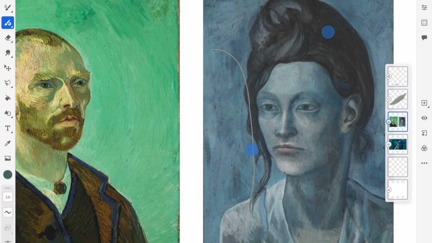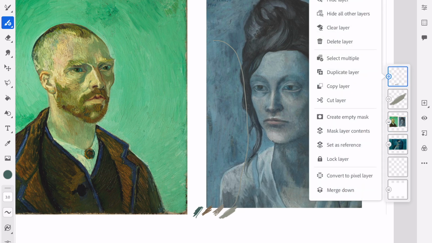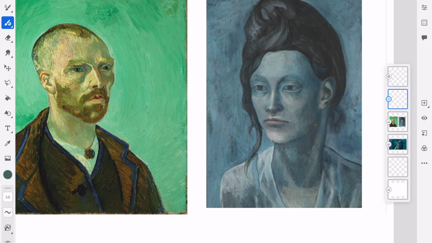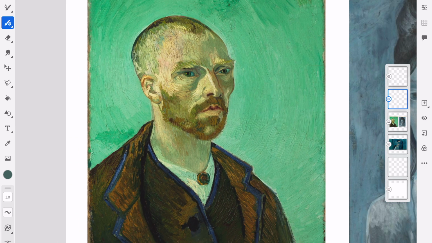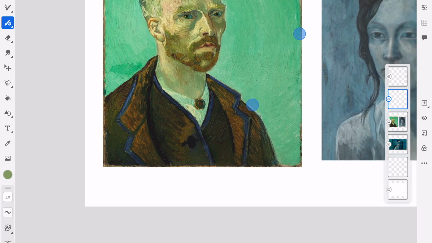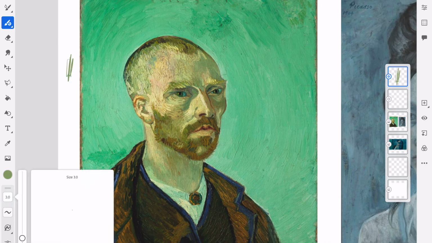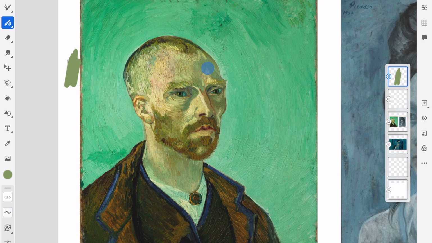Let's take a look at some more pieces here and just clear these layers. This fun Van Gogh piece, very, very green, right? The skin color does look natural to me. Let's look at some of this over here. Let's make this bigger. All right, so we have this shadow color on his forehead, very green. Let's go for the light mass on the nose, very green. All right, you're starting to see a theme here. Let's go for this light mass here. It's kind of a peach color, but I can see some green in there myself. Let's go for the highlight color on the edge of the nose there.